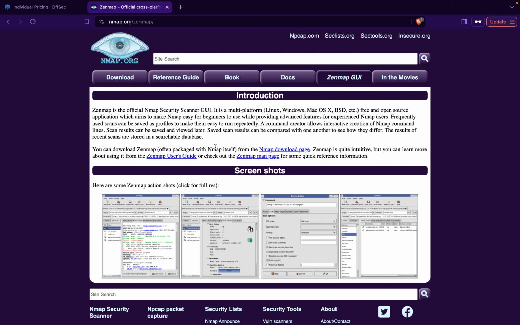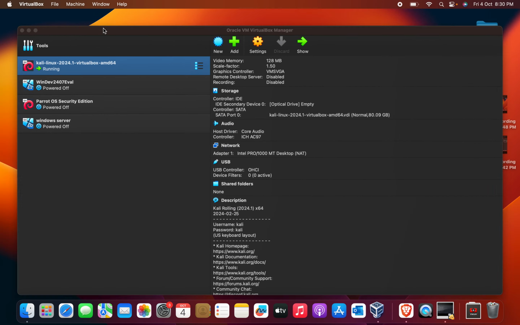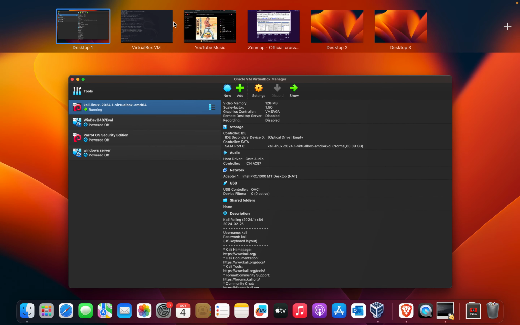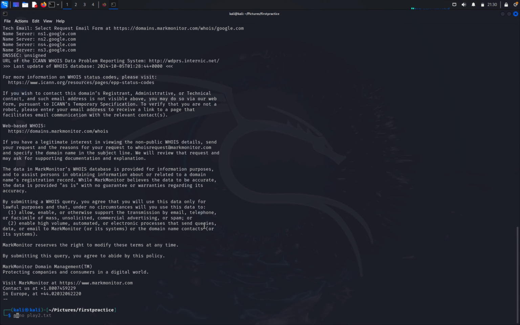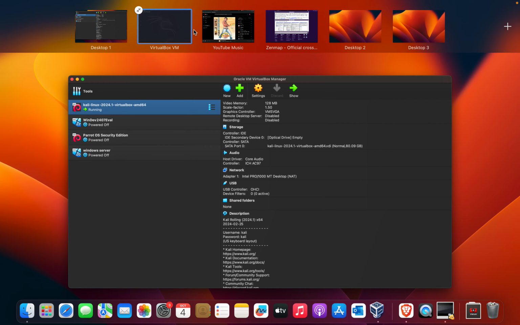Instead of cramming or knowing every command, it enables you to just choose what you want, like a deep scan, a UDP scan, or a TCP scan. I know most of the commands already. With time, when you're doing it a lot, you start getting used to all these commands. For the UDP scan, you put the IP address then scan. But first, I want to show you a very interesting thing.